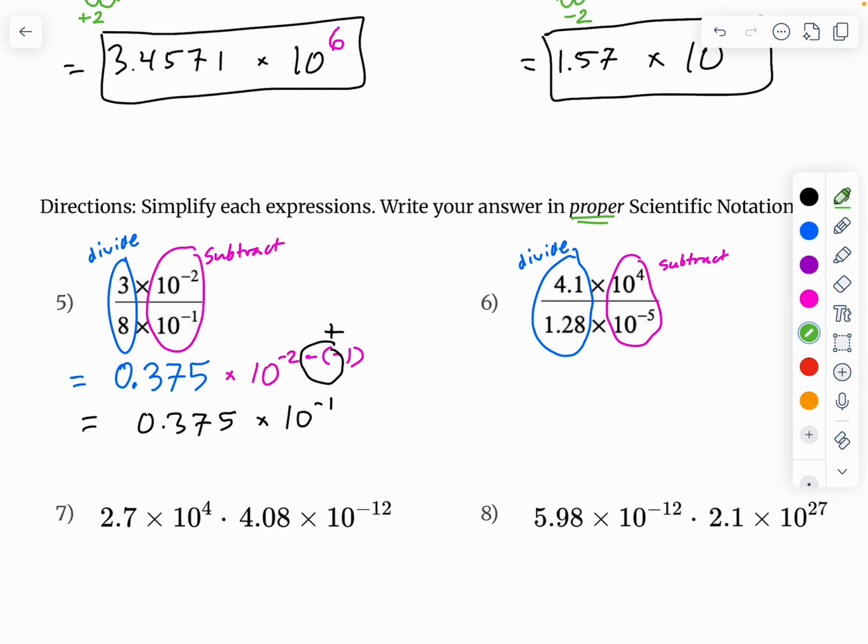Is it proper? It's not proper. So we need to move the decimal over. I'm going to add it over here. I need to move to where I was. That is left, so I'm going to subtract 1 and do the same on my exponent. Final answer should have been, thank you for hanging in here, by the way, 3.75 times 10. Thank you for writing this down. 10 to the negative 2.